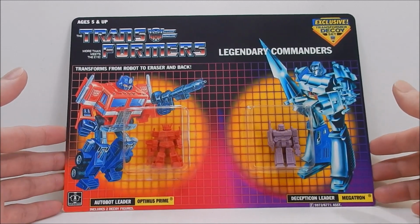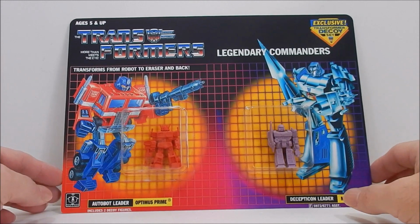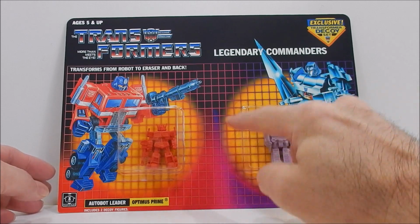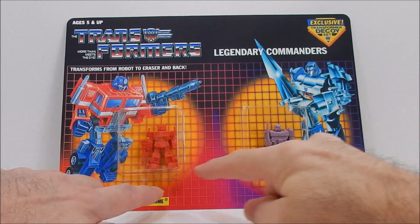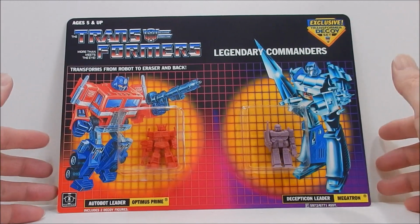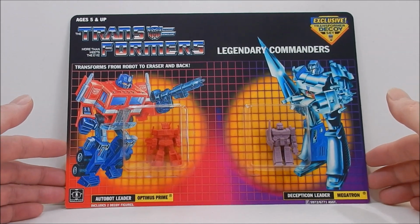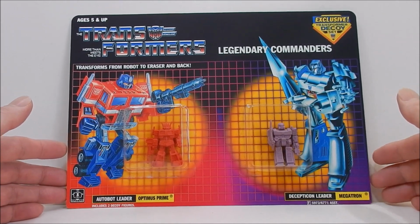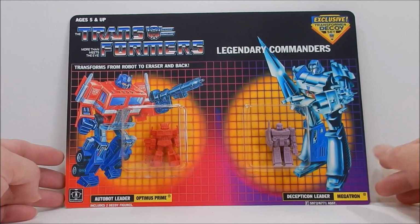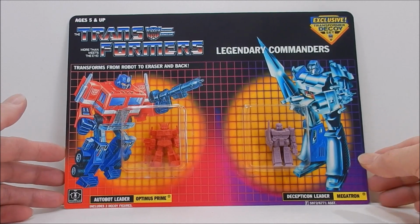But anyway, with that, my Legendary Commanders 2-pack, my new tool that I've used did help me stick the bubbles on even better. There is just a little bit of white down here, but for this 2-pack, it came out almost perfect. Nothing is ever perfect, but this came out better than I expected, so I'm super happy about it. I really enjoy this set, making the set, and I hope you did too.